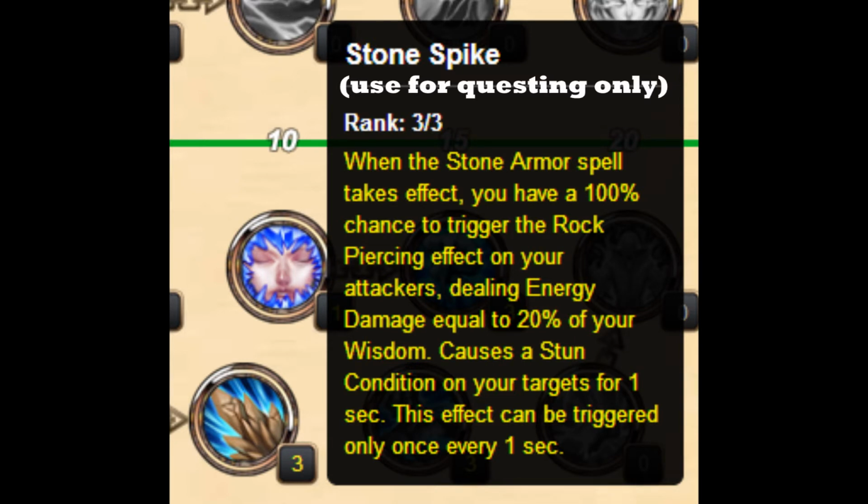All it pretty much says is that if you have Stone Armor up and your shield is broken, it'll stun whoever's attacking you 3 times, and then after that, all your stuns will be resisted for the next 15 seconds. Just keep that in mind. It is not useful, and there's a reason why no mage ever specs it anymore. So don't spec it unless maybe you're questing or something.